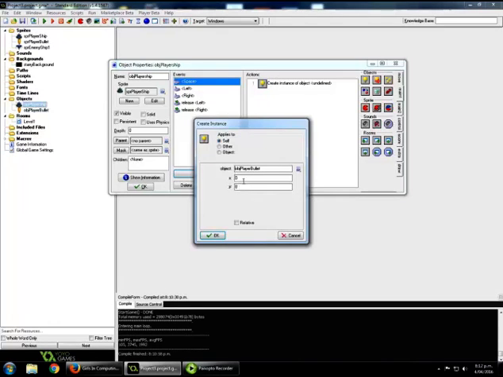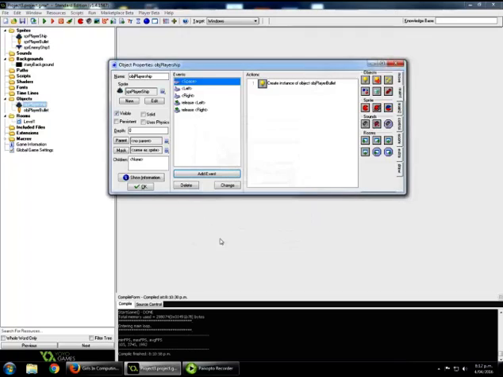At the moment, it's going to create the bullet at X position 0 and Y position 0, which is not correct, because I want to create the bullet where the player ship is. So to do that, this time, if I tick relative, it means something different from the relative in the movement. If I tick relative here, it creates the instance relative to the player ship that's creating that bullet. And so we don't have to worry about where the ship is. Gamemaker will handle that for us, and it creates a bullet where your ship is.